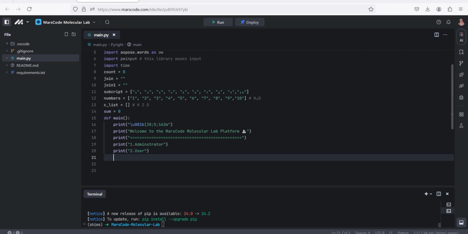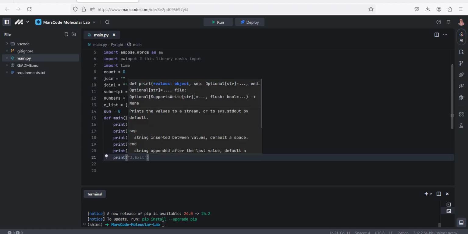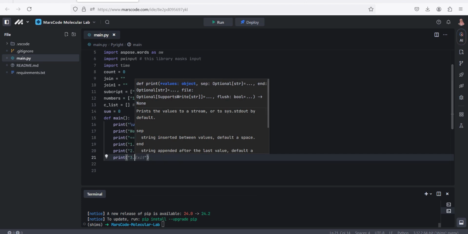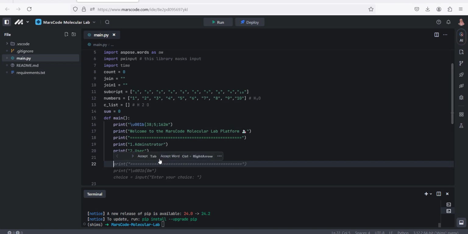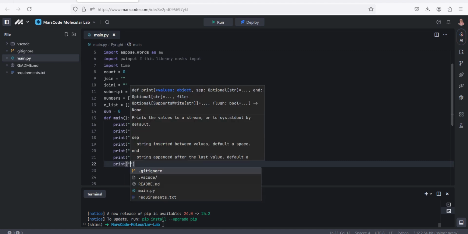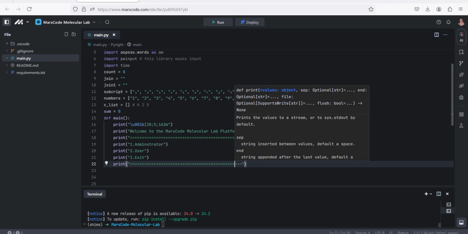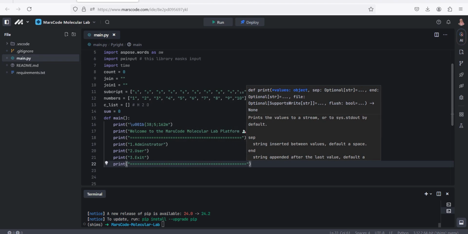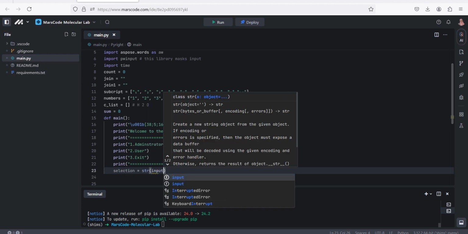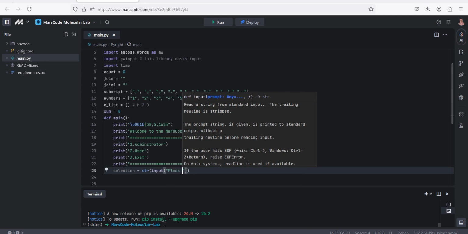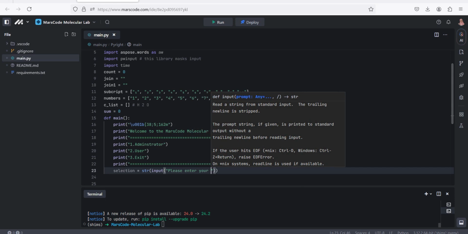I will print that in a different color. And I actually will get an emoji too. You can do 3 as well; the AI suggests for me to put an exit. That's actually a good suggestion. You can also do that. And then I will come down here and print a nice ASCII art and get it to display, just something nice like that. And then I will give the user the chance to make a decision. So I'm going to say selection, and I'm creating a variable string input, basically making the user select: please enter your selection.